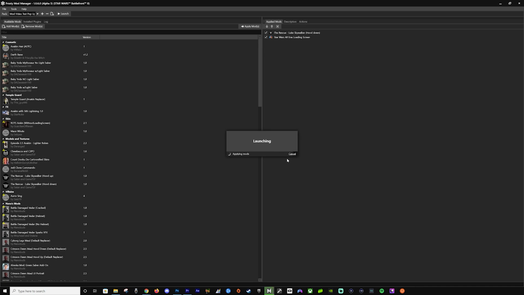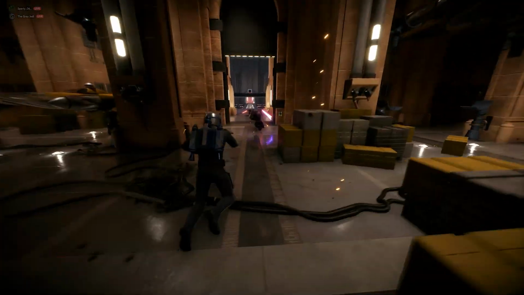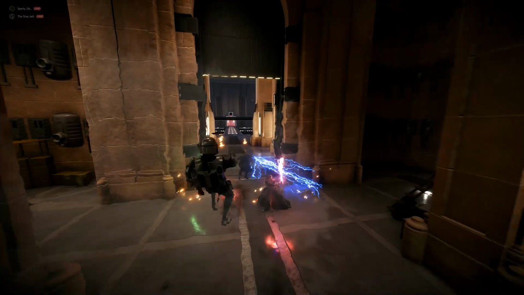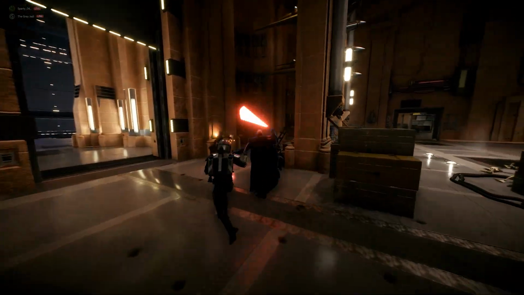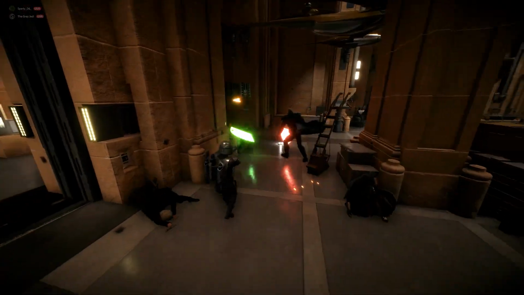Now, it will probably take a minute for it to load depending on how many mods you have, but once that process finishes, your game will automatically start with these mods. Now, if your game didn't boot up at all like mine, or if it booted up without any of the mods that we just applied, don't worry, I know exactly how to fix it.